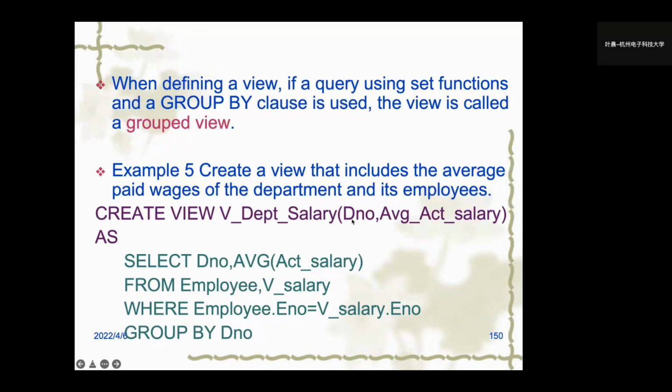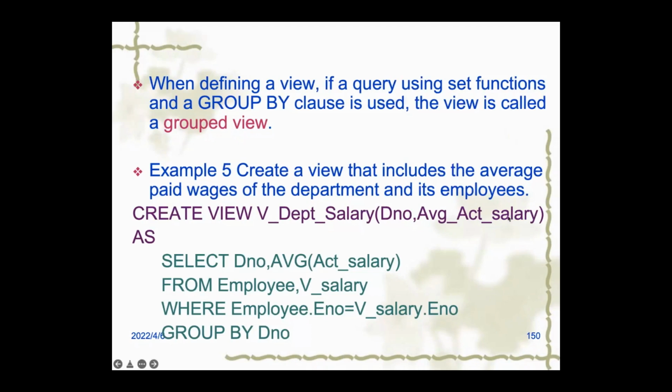Here we write the department number and the average actual salary. To know the average pay of the department's employees, we need to group by department number.